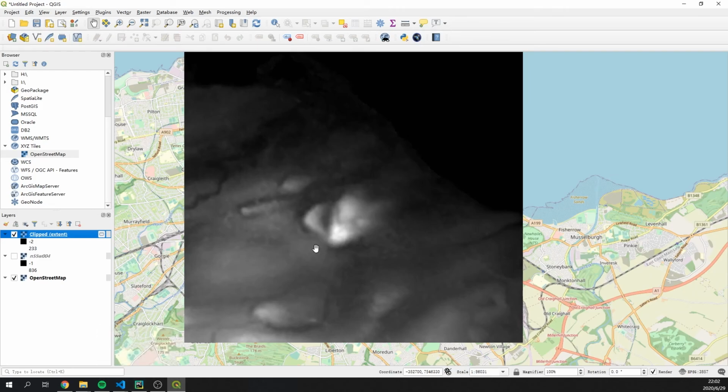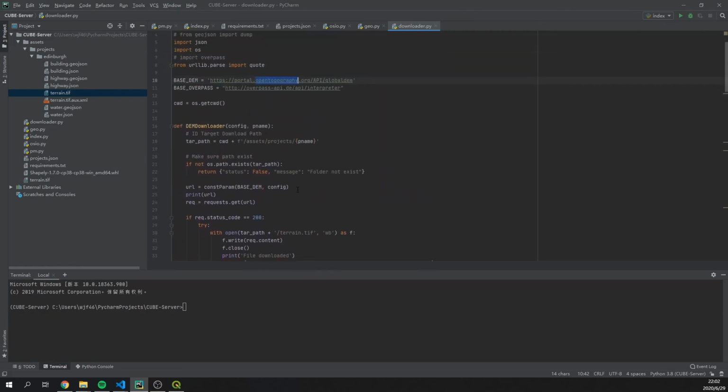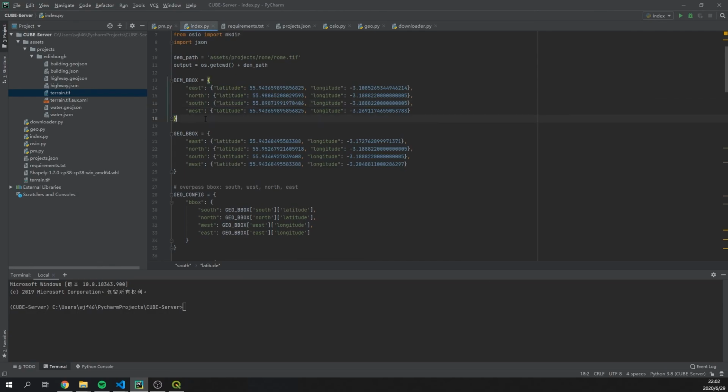So I choose a more optimized solution, which is I can download the DEM data from this open API here, the Open Topography organization website. Anyway, if you go to this website, you'll find how to do it. In this website, they will accept a boundary box, which is like this. You can import the boundary box like this.